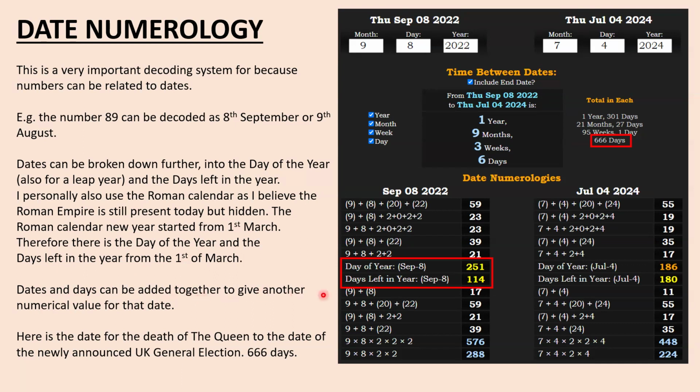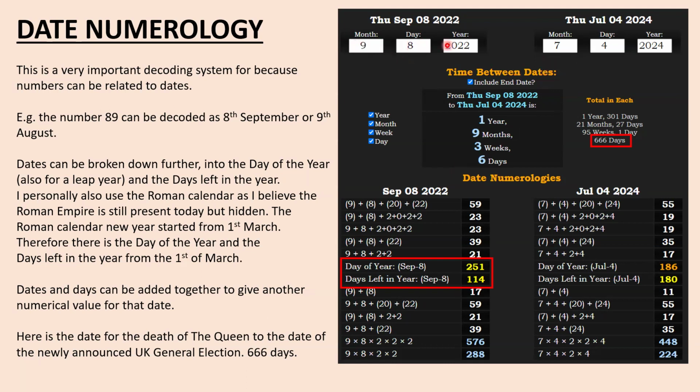So the screen I've got here is the date of the death of the Queen, which was the 8th of September 2022. And recently, the British Prime Minister just announced the UK general election being on the 4th of July.